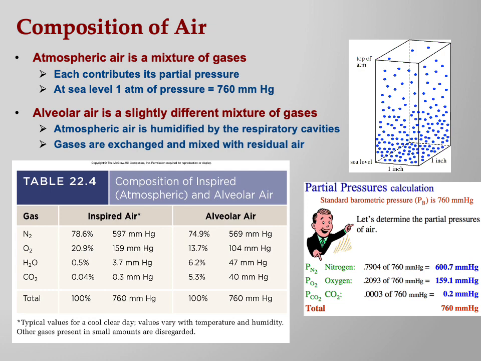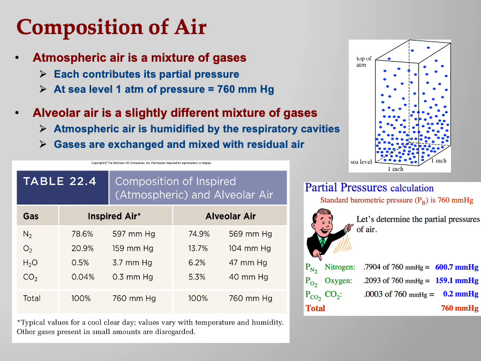So take a look quickly here at the table on the left. Notice nitrogen is about 79% of the air here on planet Earth, okay? We have a nitrogen-based atmosphere. Oxygen is right around 21%. Water, maybe 0.5%. CO2 actually makes up hardly any of atmospheric air. It's only 0.04%. That's far less, 4/100ths of 1%. Notice then, look down below at the total line. So you see the total amount is 760 millimeters.